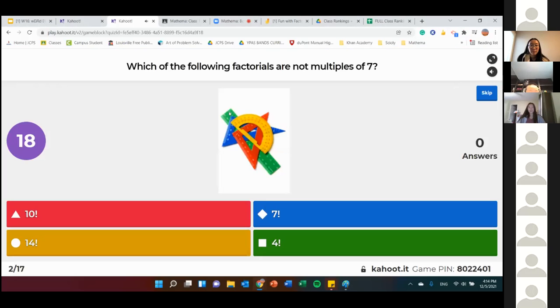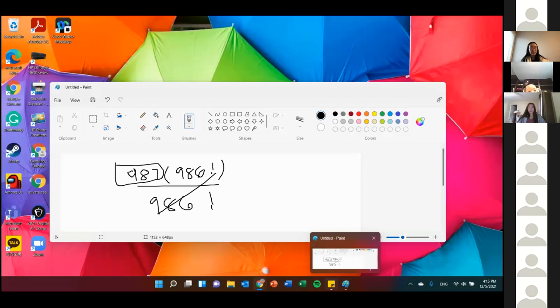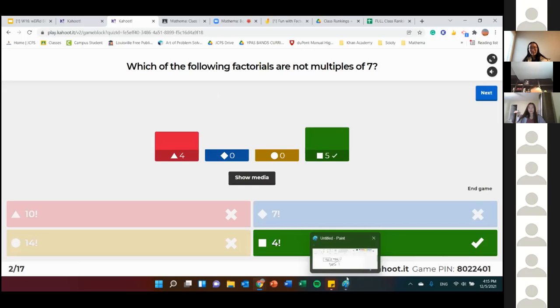Okay, we didn't specifically go over this one, but if you think about it, it should be pretty simple. Hint, hint, it's not my favorite color. What was her favorite color again? Was it red? I'm disappointed in you, Yolanda. Anyways, I didn't pick red anyway. I should have done 4. I originally thought it was 4 factorial, but I decided to go against it and did 10. I should have trusted my gut instinct.